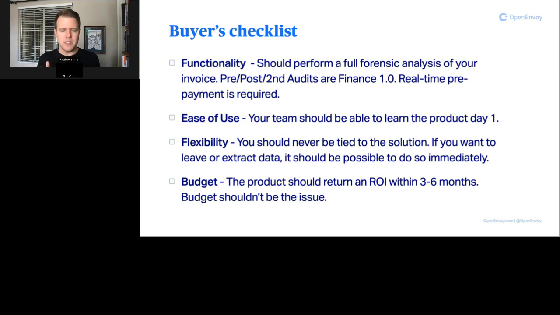So I think the first piece that you need to think about is stage one. Do we just need pre-audit? Does the vendor provide post-audit functionality? So pre and post means before you pay the vendor and then after you've paid the vendor. What we've done at OpenEnvoy is we've made those irrelevant. We do a full pre, post, and secondary audit before you ever pay your vendor. But you need to think about that in terms of your vendor and what sort of functionality you need, because there's obviously a cost associated with that.